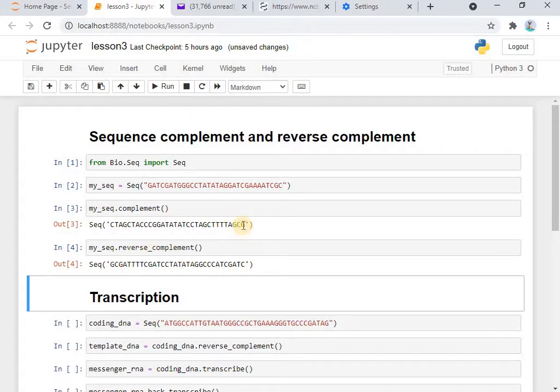As we can see, GCG here is on the left side and CTA on the right side; there CTA is on the left side, and here it is on the right side. This is the reverse complement of the original sequence myseq.